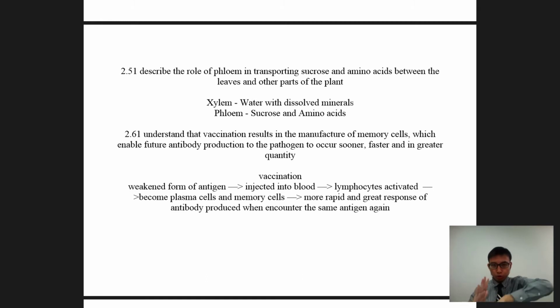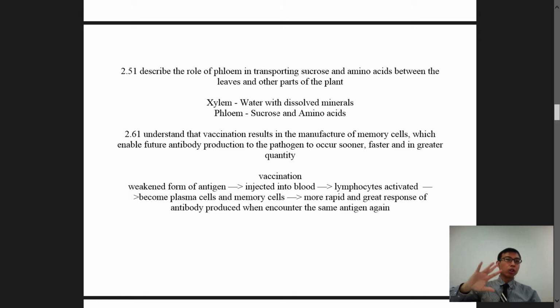And this transpiration stream is only one direction, okay? For the phloem, however, it's a bidirectional flow and it requires active transport to move things up and down. And it's going to be moving sucrose and amino acid. Now, sucrose is composed of glucose and fructose. And basically, where you need sucrose, you can break it down, turn it into glucose, and your plant can use it for growth or respiration.